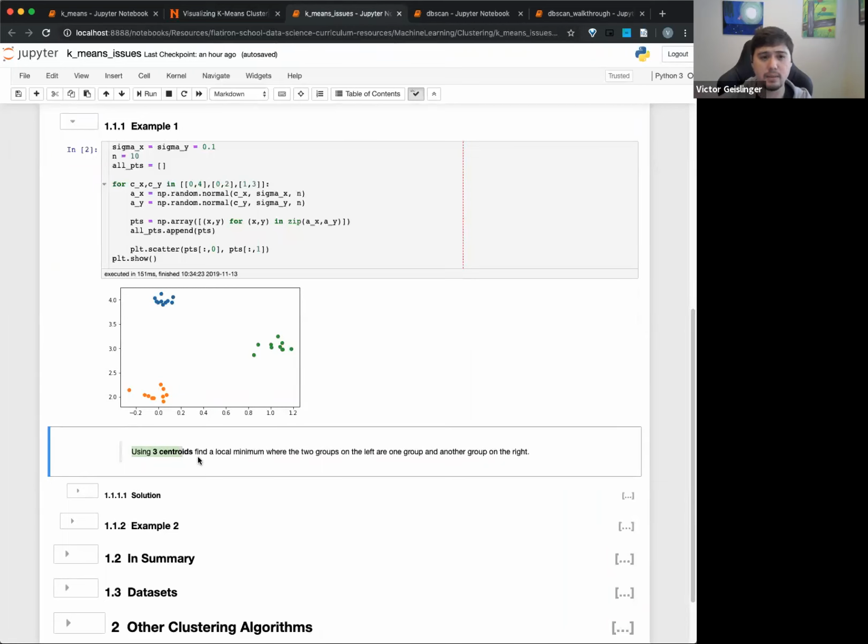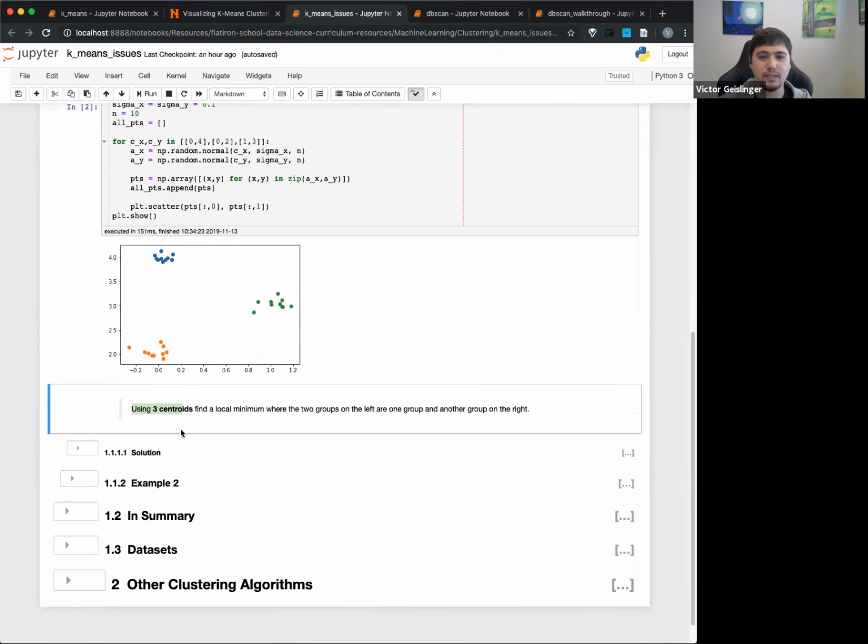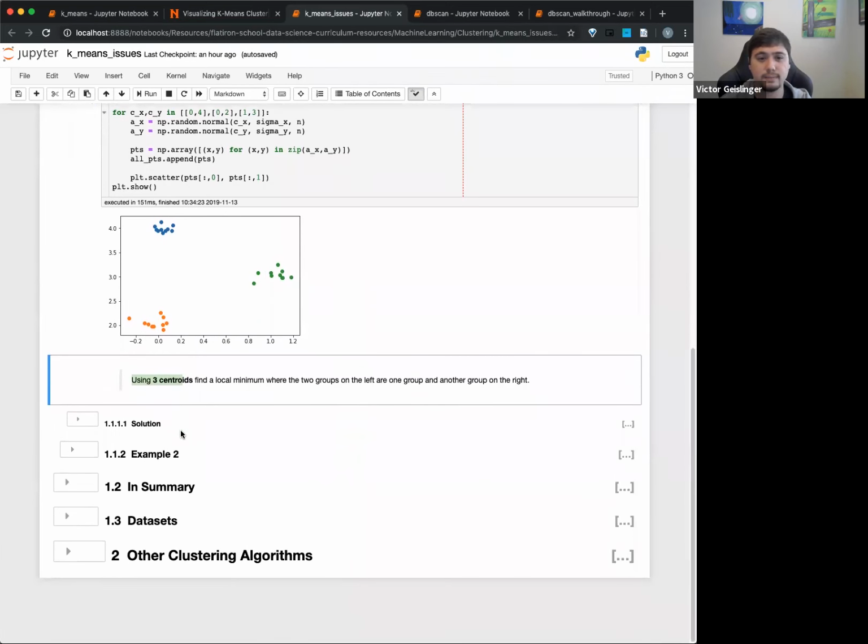So not the best answer, but an answer that the algorithm won't really perform better on, where essentially there's going to be one group on the left, so these 2 groups will be considered one group, and another group on the right. I'll let you know that if you had 3 centroids, this will technically make 2 groups. But the goal here is if you can make this into one group, and we've got an idea of where we would place those 3 centers. Yeah, and remember, it's always going to try to find the closest points and just assign them.